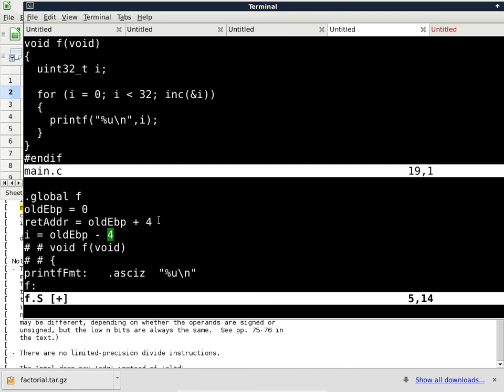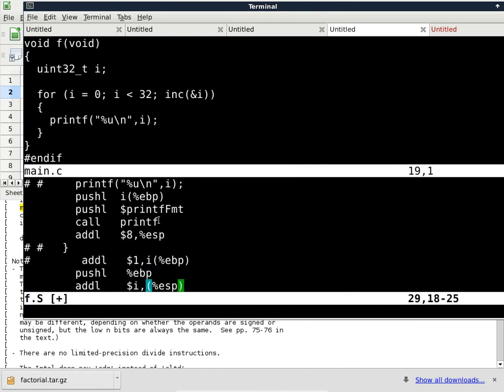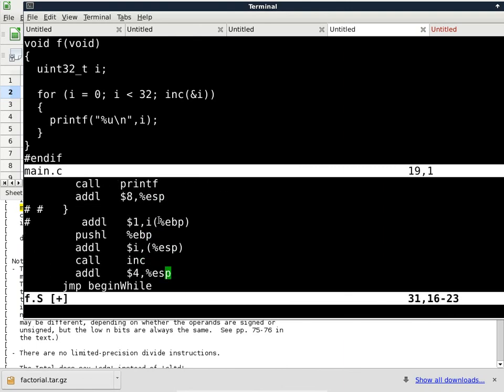And the tweaking is done by the add long instruction. So let me go back to the add long instruction here. It is adding I immediate to whatever we just pushed on the stack, because the stack pointer always points to the very last thing that we push on the stack. And we just pushed the register EBP on the stack. Okay, so we are just tweaking it.